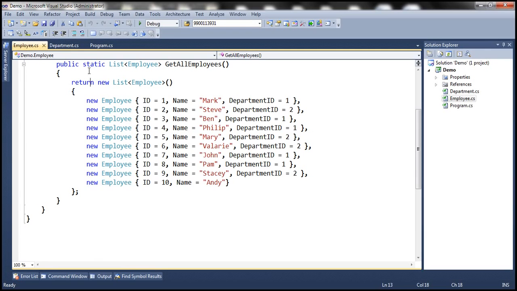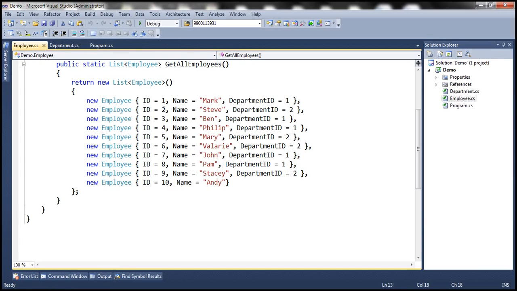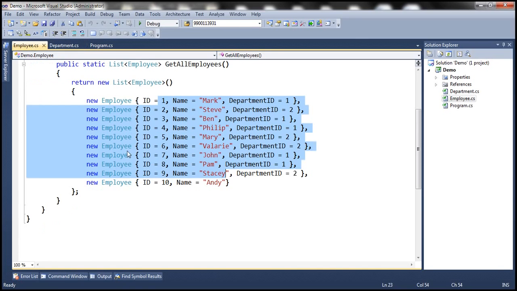So what is inner join going to do? It's going to retrieve only the matching elements. So only these 9 employees should be retrieved within the result set, and only these two departments should be included. Right, so the payroll department from the departments collection and the last employee object from the employees collection will be excluded from the result set. So let's see how to do that.